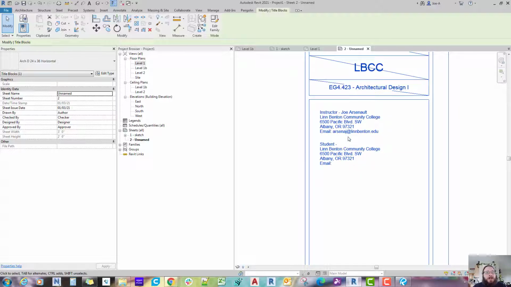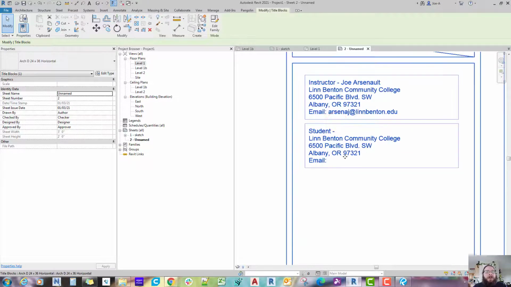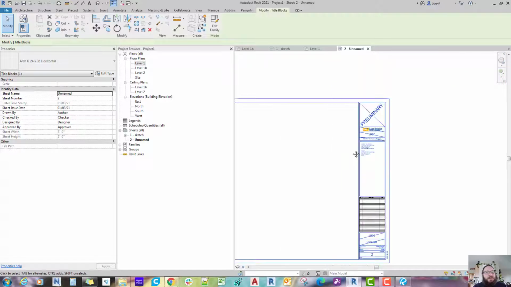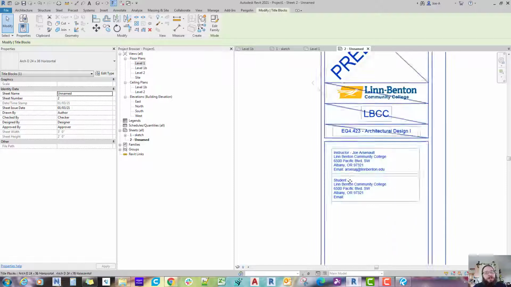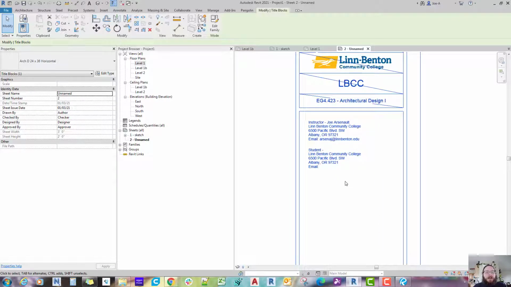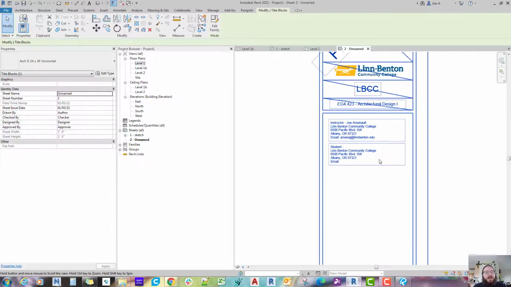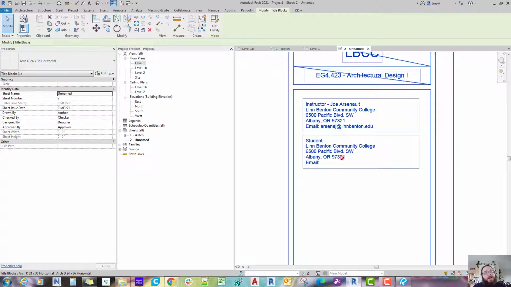But in this one, if you could just modify the title block and put your student name and email, I'll show you how to do that now. So in the title block for this specific 24 by 36, and if you want a bigger title block, let me know and I can create a larger one, but typically for home plans, the 24 by 36 is the standard size unless it's a really large home.